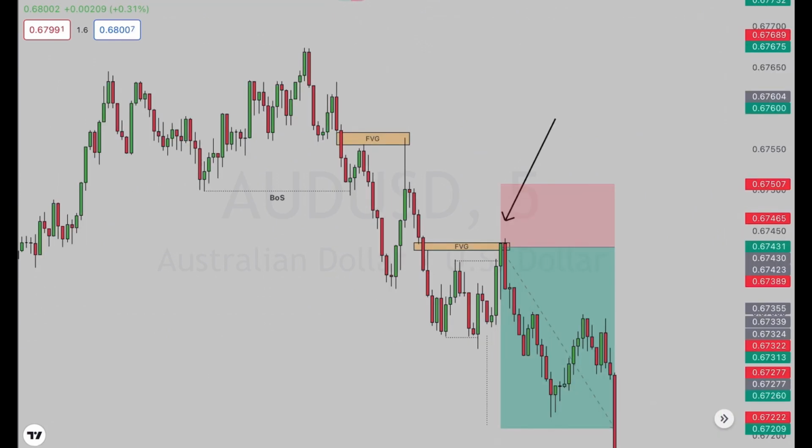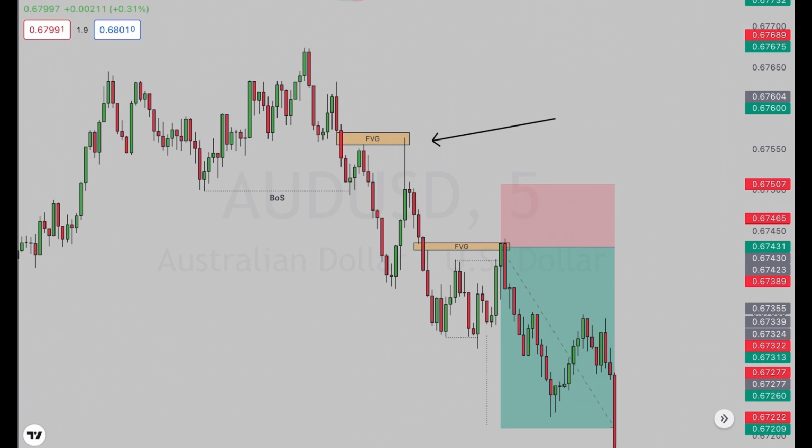So let's do a little recap. Fair value gaps are created when price is offered to only one side of the market, either to the sell side or the buy side. If it is only offered to the sell side, it creates an imbalance for the buyers, and that needs to get refilled. And at the point that it gets refilled, it will automatically continue on the trend.